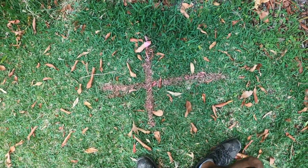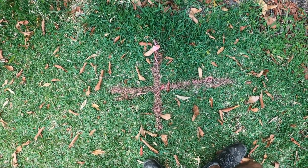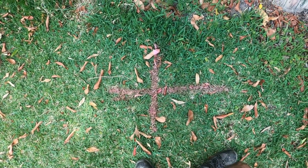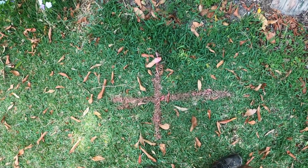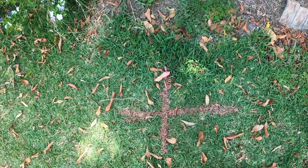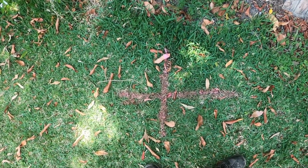I don't know if it's just tree roots and I needed to spend more time to try and get through, or if it is squashed and needs to be dug up and repaired. But we have spoken to council. They've lodged a job. They're going to come out and check their infrastructure to make sure it's not tree roots growing up from the infrastructure into the main, or into this owner's stormwater drain.